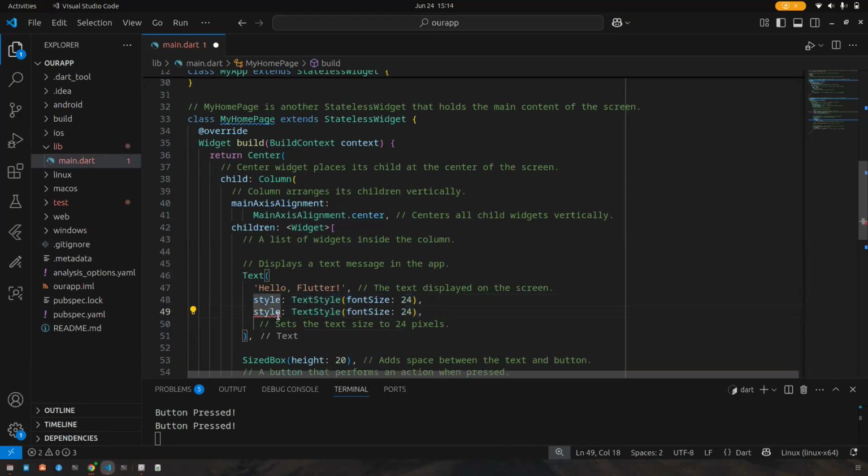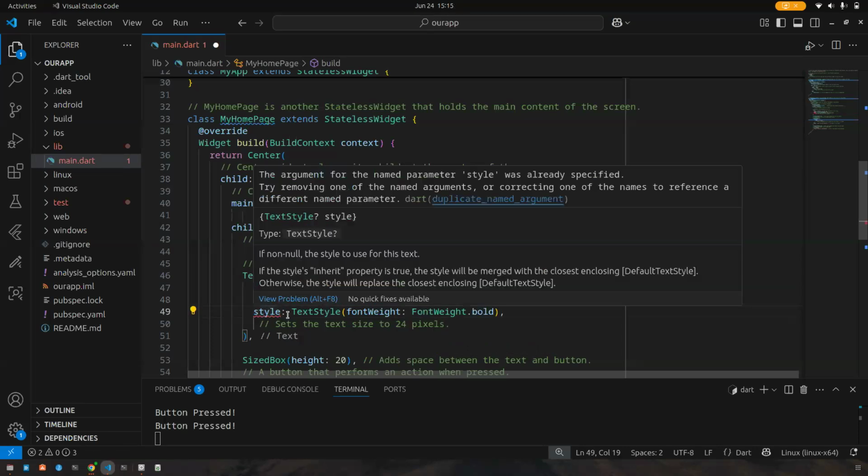Style. Font, you've said font weight, right? Yes. Font weight bold. But you can see from the look of things, it says you duplicated your styling.